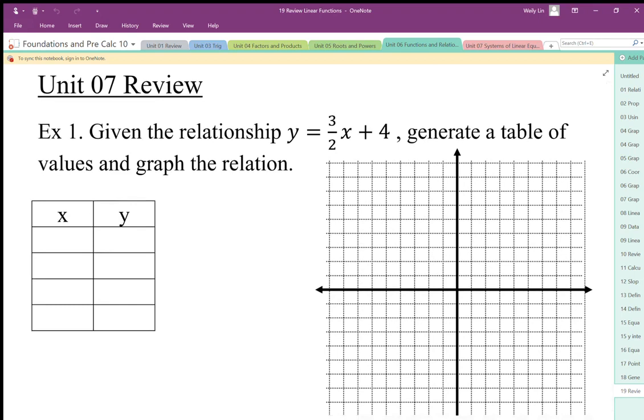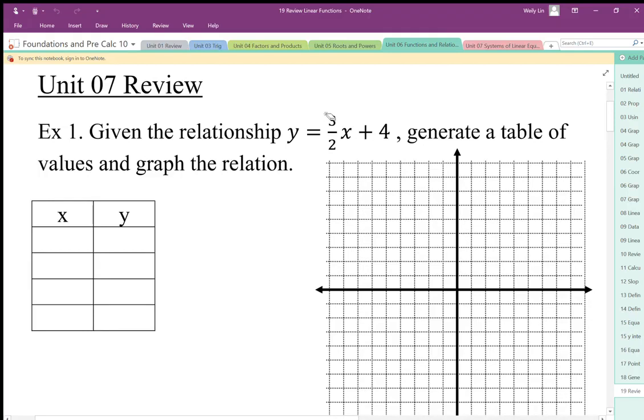Graphing linear relations, there are a few ways we now have that we can do this. But the most reliable, and maybe not the most efficient, but something we can always do for any function, whether it be linear functions or really complicated functions, is we can generate a table of values. So I'm going to generate a table of values to graph this linear relation.